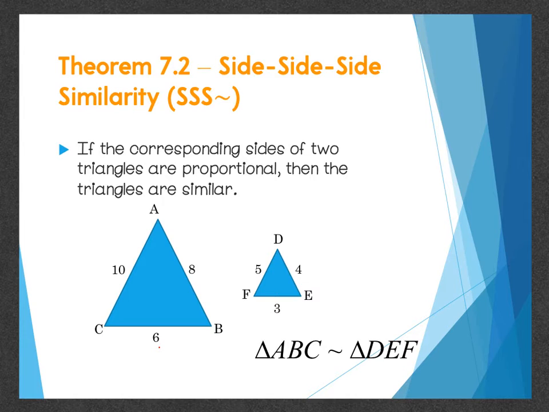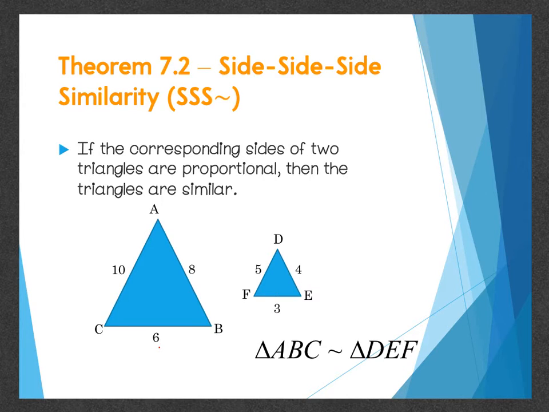Okay, the third way is called side, side, side similarity. If the corresponding sides of 2 triangles are proportional, then the triangles are similar. So this is all 3 side lengths. This is different than what we were doing before because, like yesterday, it was a polygon. We had to show the sides and we had to show the angles. This, there's nothing about the angles, right? But there is information on all 3 pairs of sides.